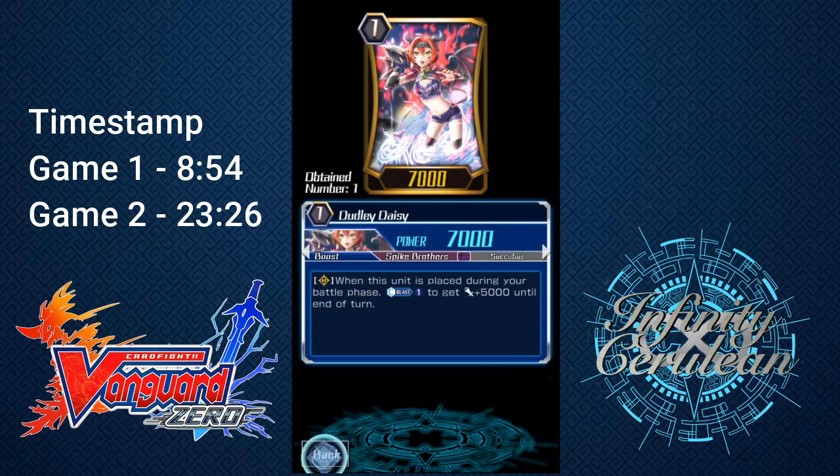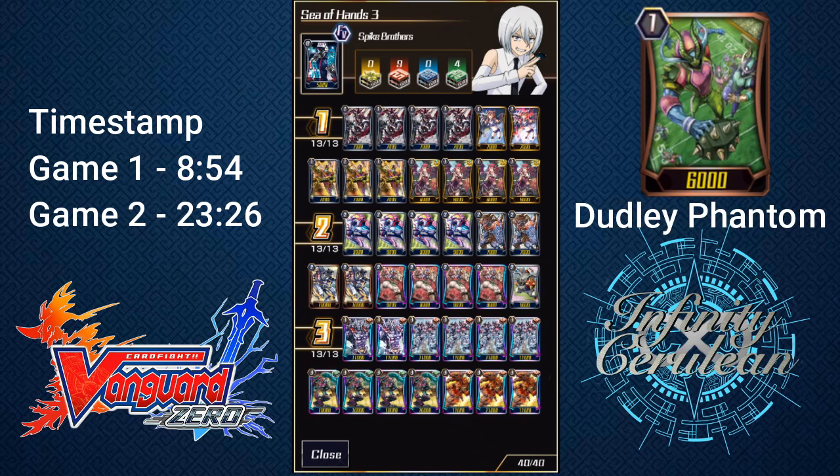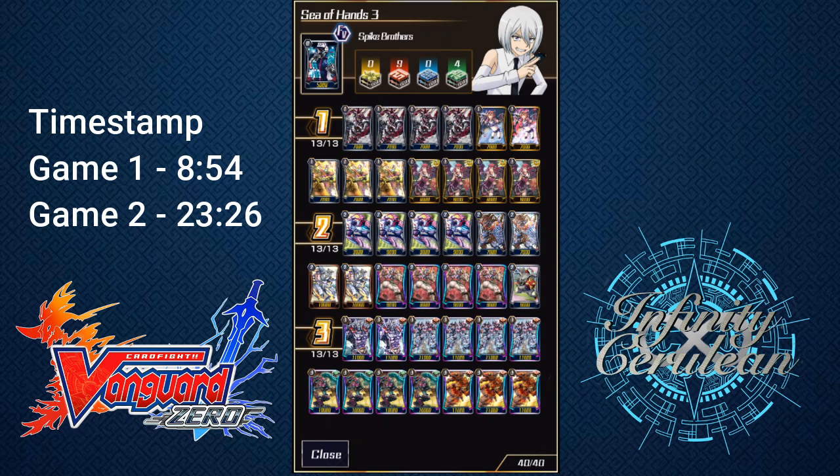2 Deadly Daisy now. In our previous one we were playing Phantom. The reason why we took out Phantom is basically because it's a 7k body. It helps make 21 with our Vanguard, because of the new boss, which I might as well bring out now.